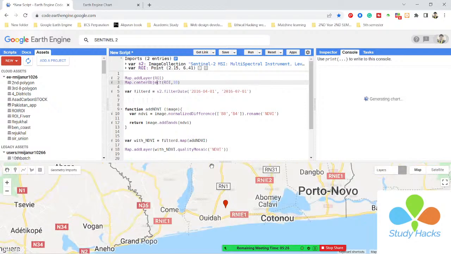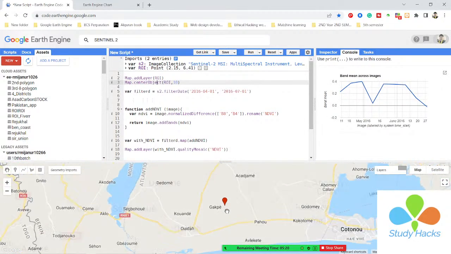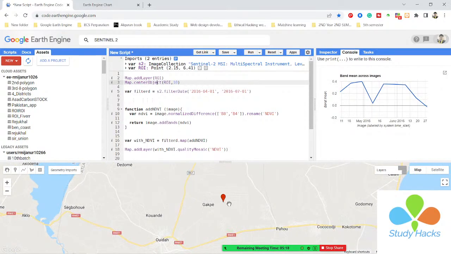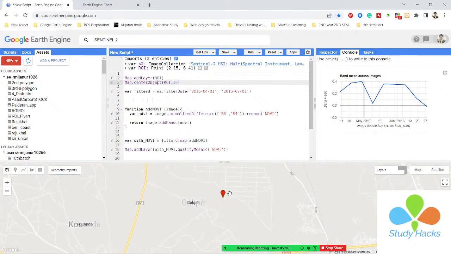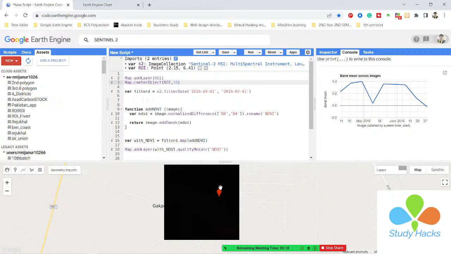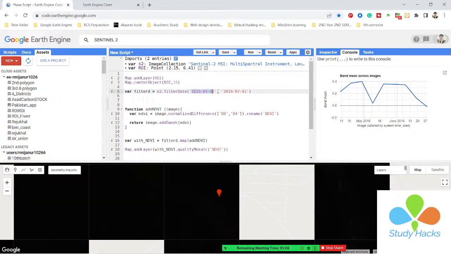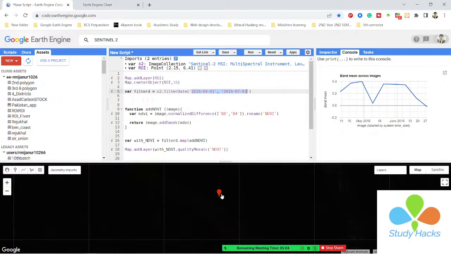So now it will provide me a chart, because you can see I can get the chart at this point. If you want, you can also use different types of buffer or other things we can make. You can see in this time what the NDVI change is, what the NDVI will change between this time period. It will be shown like this. You can see whether NDVI will decrease or increase; all of the chart you can easily get from here.